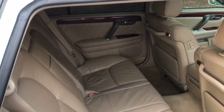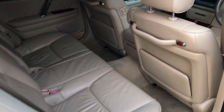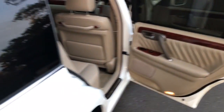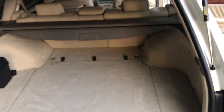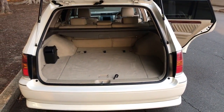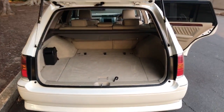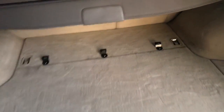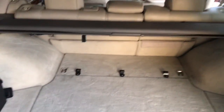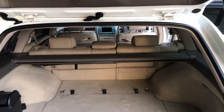Comfort in the back is excellent — full-size adults can stretch their legs out, it's super comfortable and super luxurious. It's a soft ride but firm enough that it's still quite sporty to drive. It's not a plush slush machine — it's rear-wheel drive with a very sporty drive, particularly if you set it all up correctly.